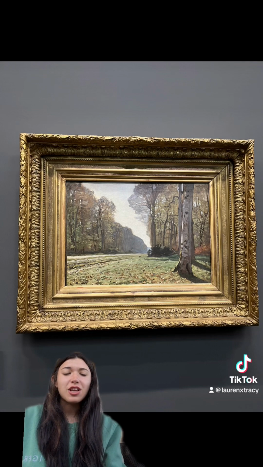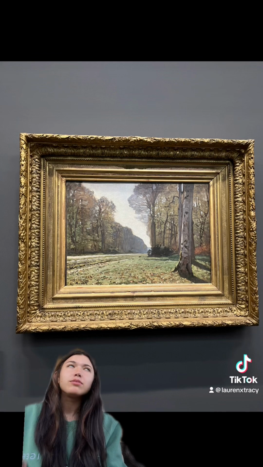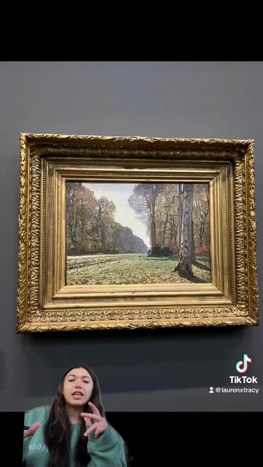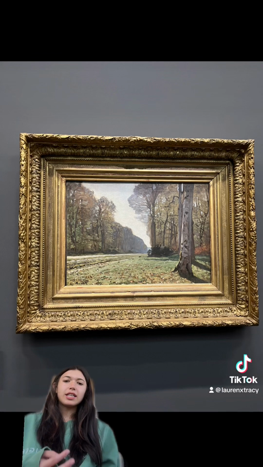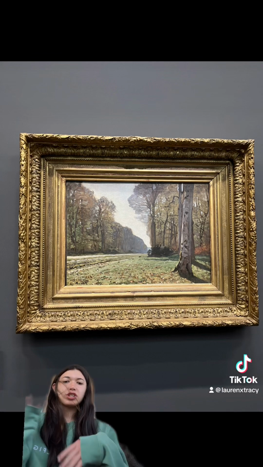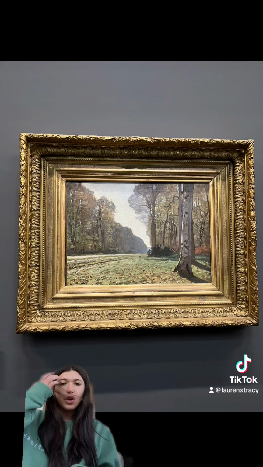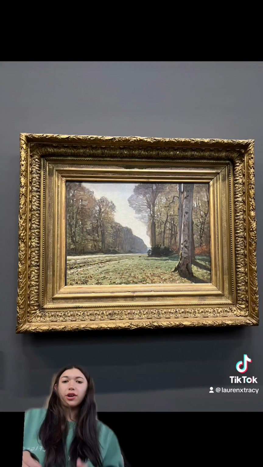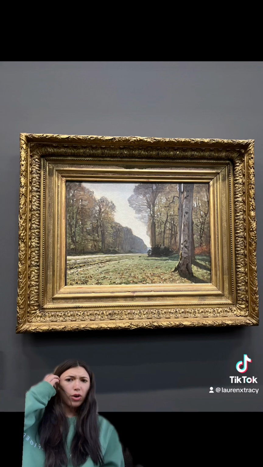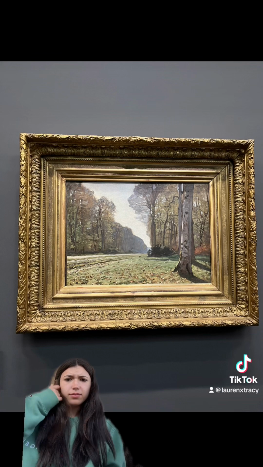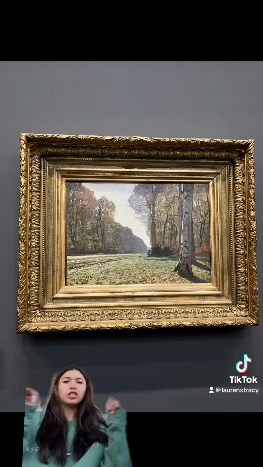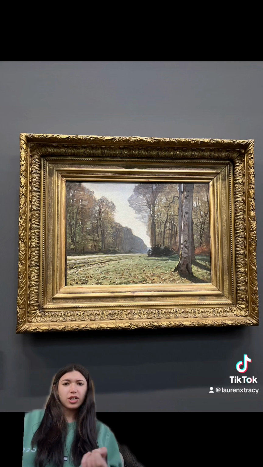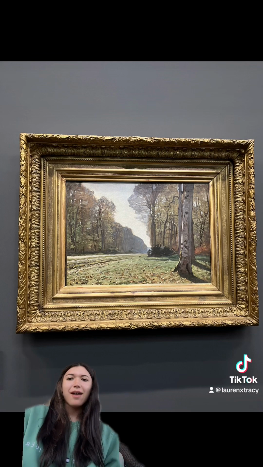So Monet is known for creating paintings in the same area, but changing the light or just changing little tiny details. So he has multiple different series of the water lilies, which is a very famous painting of his, but he changes just a little bit about each painting. So he's known for that.